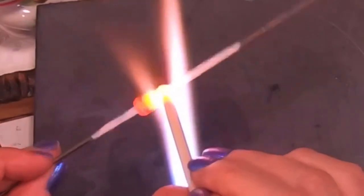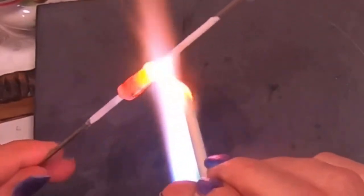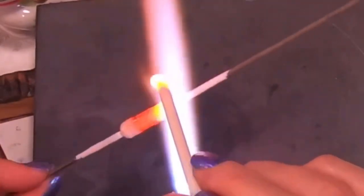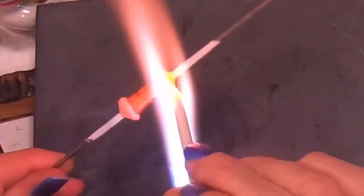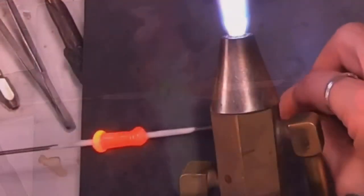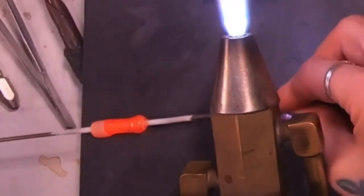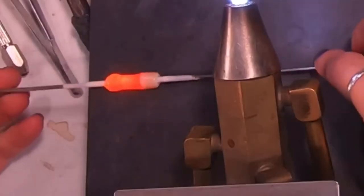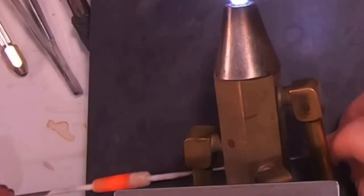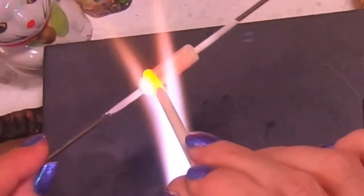Okay, here we go. I'm going to start with Ivory. If you make this bead in white, you'll get a different effect — the background will be much lighter. Just keep that in mind. I wanted a darker background for this one, so I'm using Ivory. I'm just working on the length and then making it into a tubular bead.